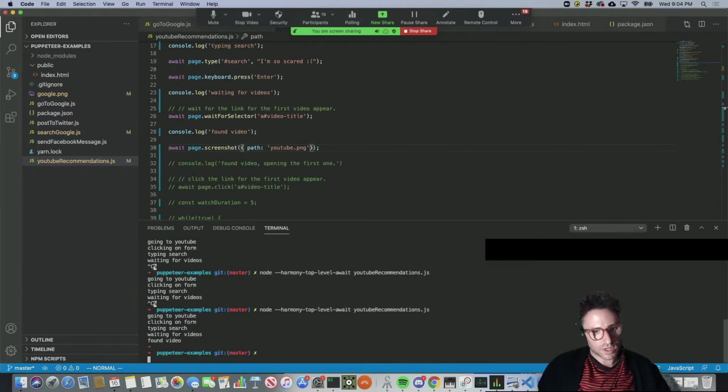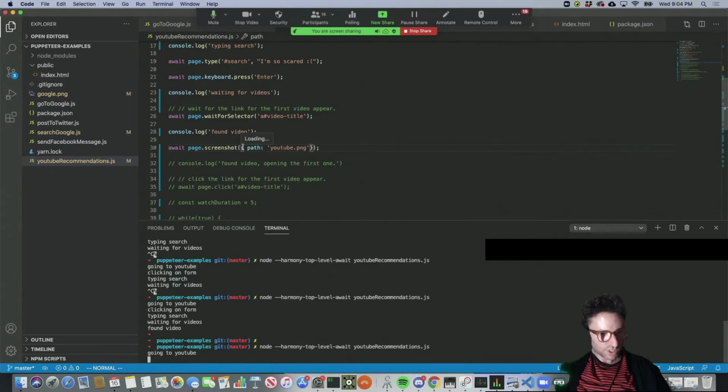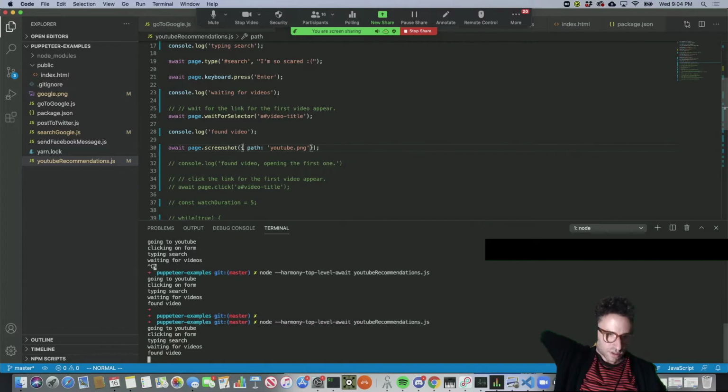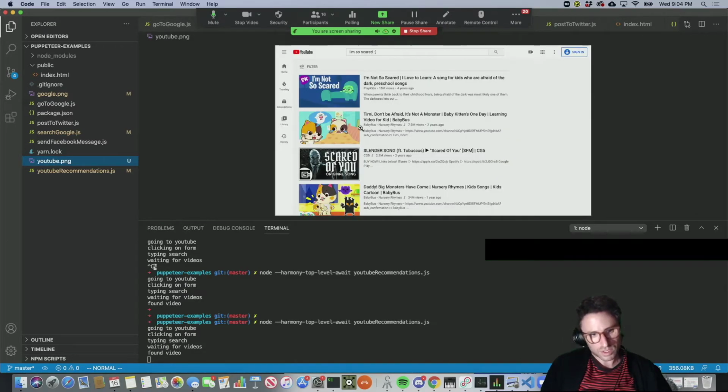So you want to do a lot of console logs. That's one example. Now I'll show you another way to do this. Just let this run, and it should save the screenshot. Yeah, so it visited there and captured this screenshot, so you know it worked.